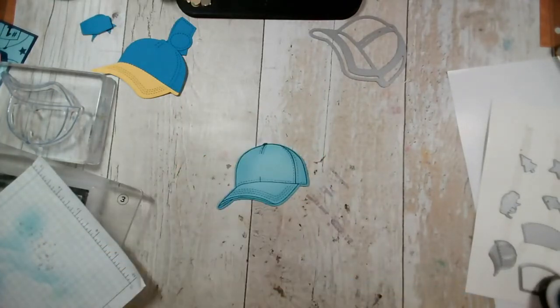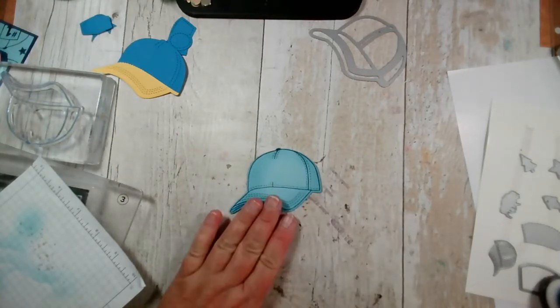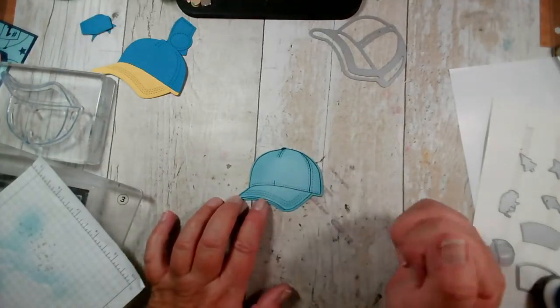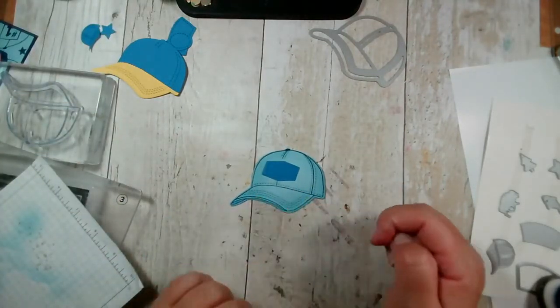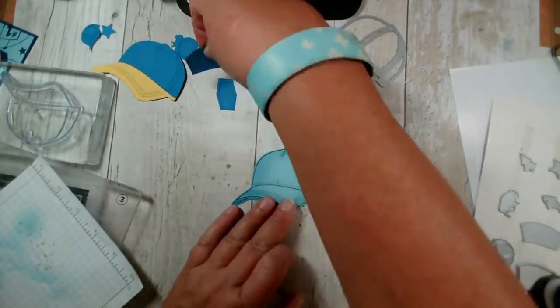Okay, so I'm going to add a centre panel. I think what I'm going to do is stamp onto a piece of white card, maybe. Let's have a look. It'd be quite nice. You could do that and heat emboss it, couldn't you? Or we could put this one on.